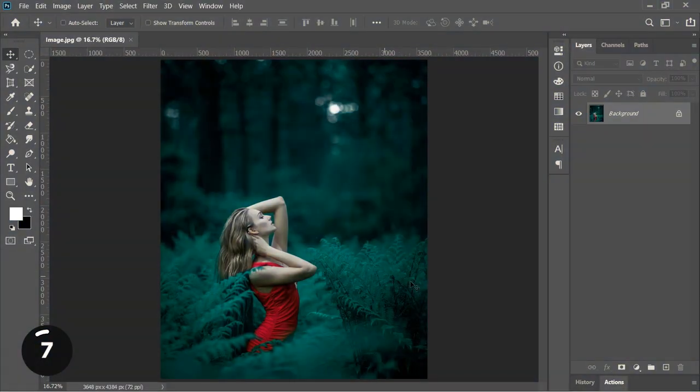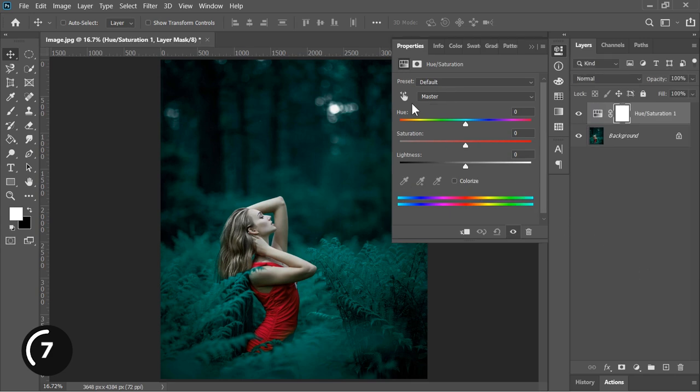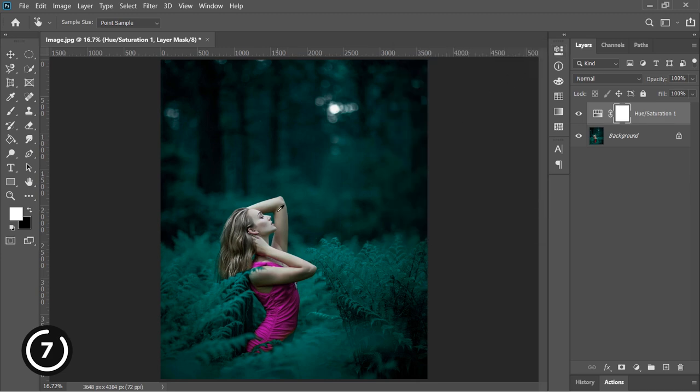To change a specific color in a photo, just create a hue and saturation adjustment layer. Click on this icon and then click on the color you want to change. You can also increase its range to make it smoother. Then move the hue slider to either side to give it a color of your liking. If it affects other areas, select its layer mask, pick the brush tool with black as your foreground color, and brush on areas to remove the color. And it's done. Before, after.